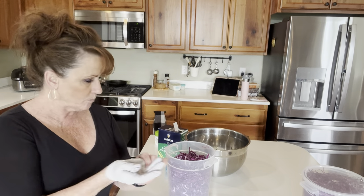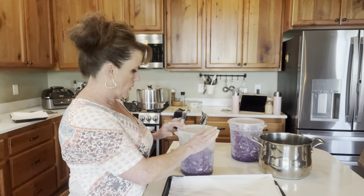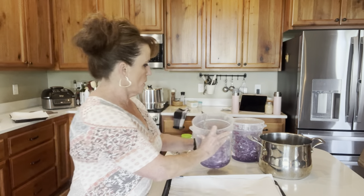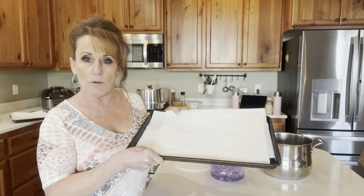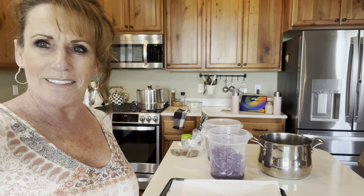I'm going to wash everything up and I'll see you back here tomorrow. Okay, so it is the next day. This sat in the fridge for 24 hours. Now I've got to get this out. It slumped — it lost a good quart. This was up to here and the other one was up to the top. Each one lost about a quart. I'm going to rinse this in cold water, then lay it out over paper towels in baking dishes and let it dry for six hours.